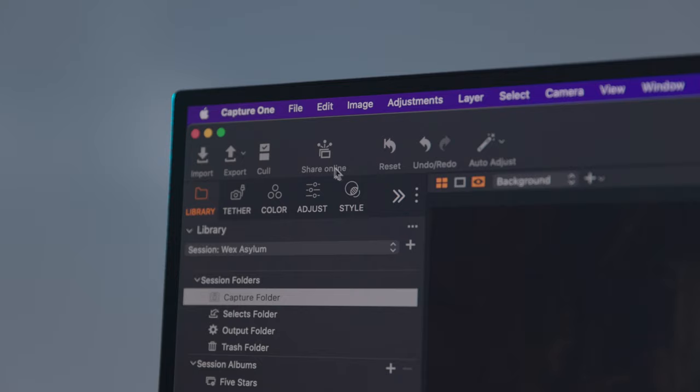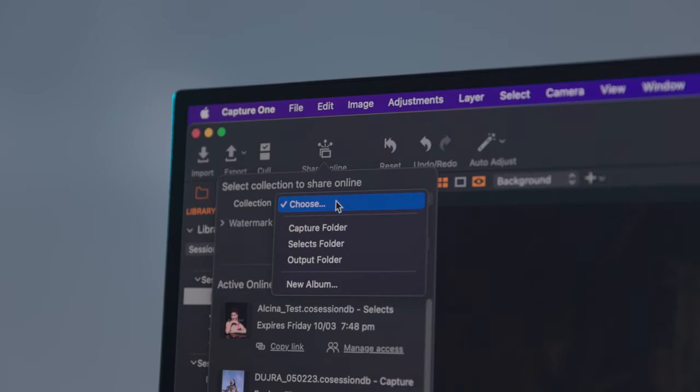One thing I've really changed in the last couple of months is using Capture One Live, which allows me to share the live photo shoot session with someone who's not in the space. While I'm shooting, I can share a live link that can be viewed from anywhere in the world. Anyone on the team who's not in the studio — even someone in a different country — can still participate because they can see the photos coming through live, rate them with star ratings, add color tags, organize images, or add comments. This has been really helpful especially post-pandemic, with remote shoots and teams in different cities or countries — it just opens me up to new opportunities.